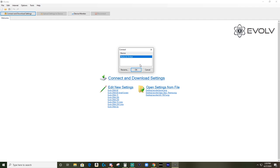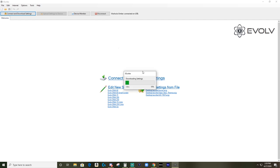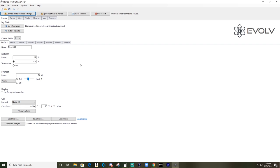It says connect. It's my Warlock's Ember. I hit OK. It's going to connect. Downloading settings. What this is doing right now is pulling the current theme and current settings off of my mod that I plugged into it.